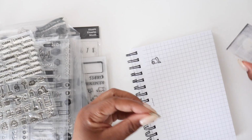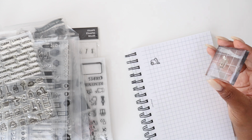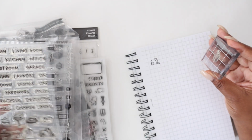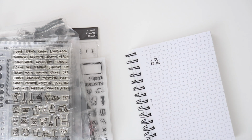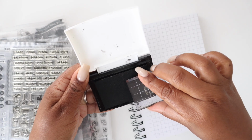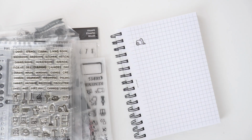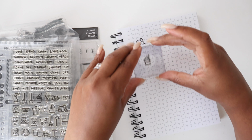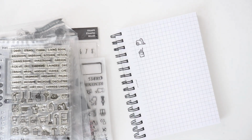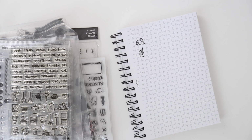So I'll try to link everything below, but when it comes to stamping, you're only gonna be able to get one within the budget that I'm going to discuss at the end, and I share the total for. You're not gonna be able to get all of this stuff, okay? So just keep that in mind as well. But stamps are relatively inexpensive, and as you can see, you're going to be able to get lots of stamps for a reasonable price. And Addison, by the way, she loves to stamp too. So sometimes I'll just let her do that as a creative activity, and she really loves it.